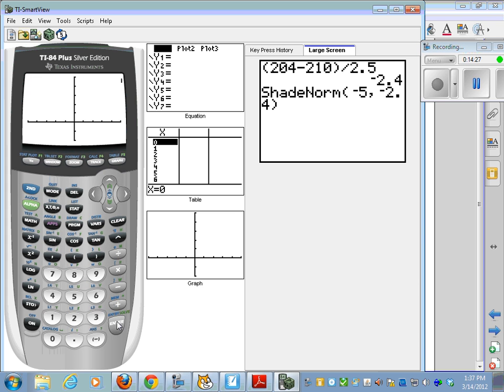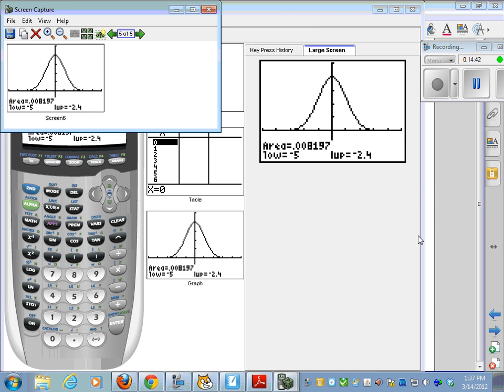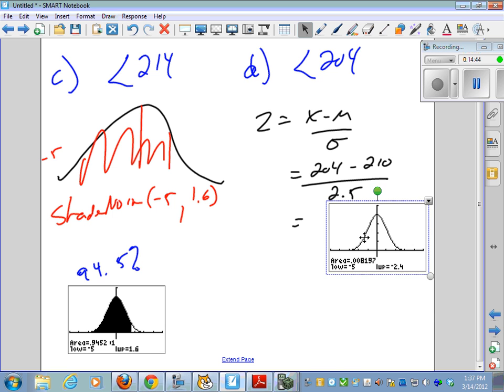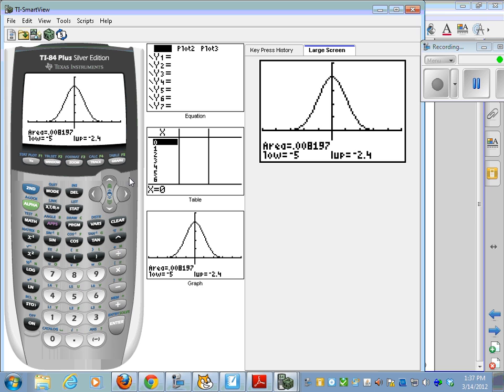Now, we're just talking a little tiny bit, aren't we? You can't even see it because anything less than 2 standard deviations is very, very below average. So it's actually like 0.8%. So that's how many are rejected. Okay, I'm just going to copy and paste here a bit so that it's in the notes.